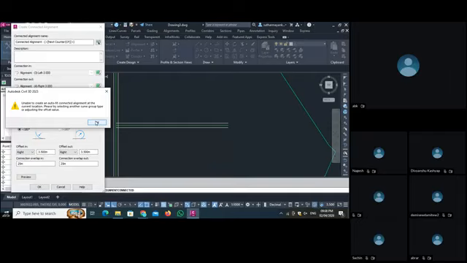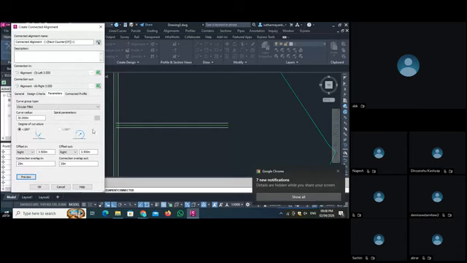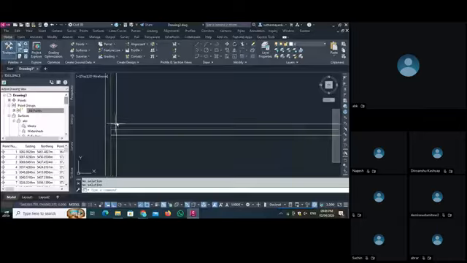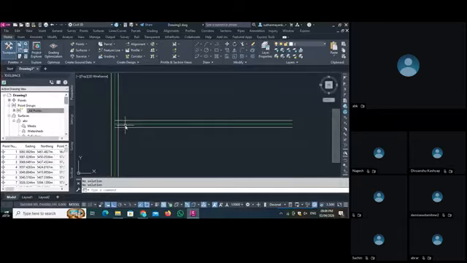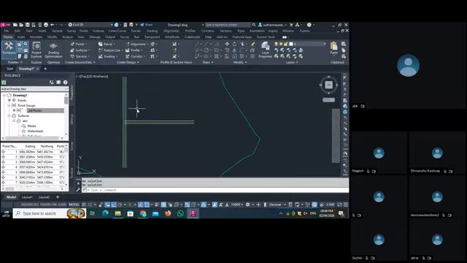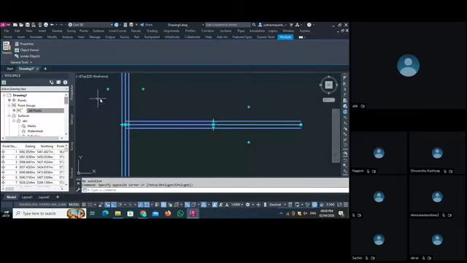Unable to create an auto fit connected alignment at the current location, please select another curve group type and this offset value. Okay, so here we have a problem in offset. Don't worry, when we are working on the intersection tomorrow, I will show you, because the connected alignment is best fit for the intersection. When you create your intersection and have to give that proper corridor on that intersection, first of all we have to create this.